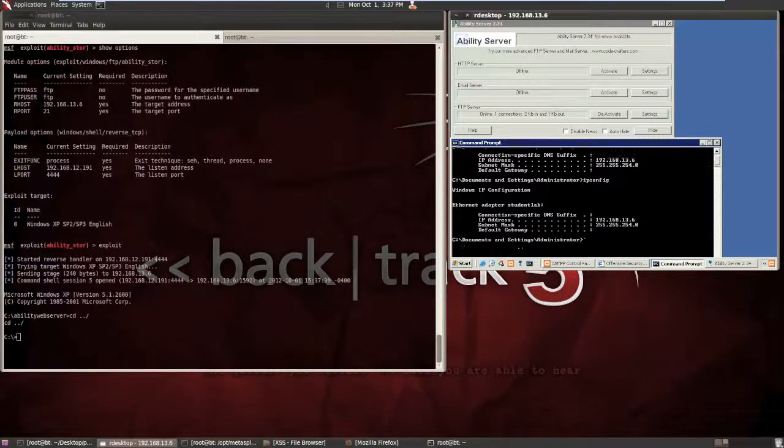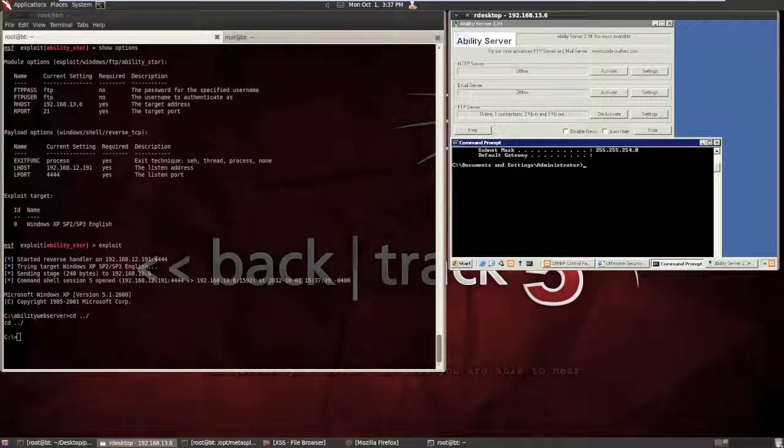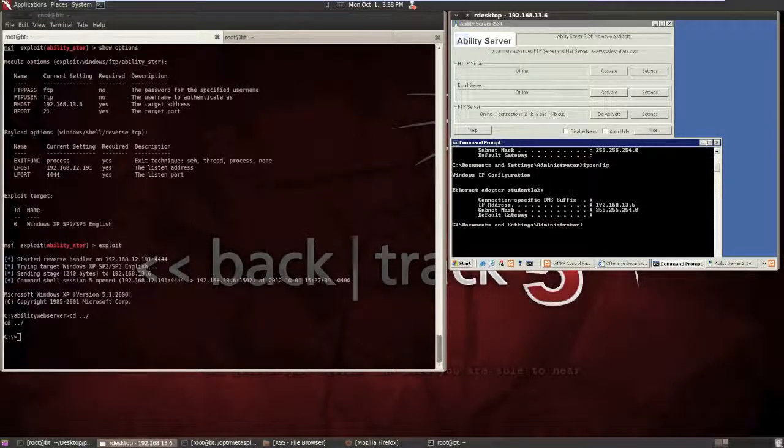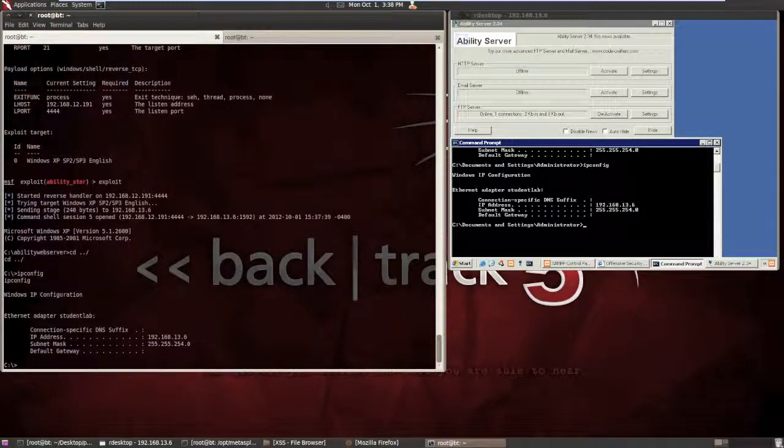Among many things, we can run commands as if we were at the command prompt, as demonstrated over here. So we run ipconfig over there, we run ipconfig over here. And as you notice, the two outputs are identical. Now this could be an issue. We could copy files from other remote servers, we could configure files, we could upload files.